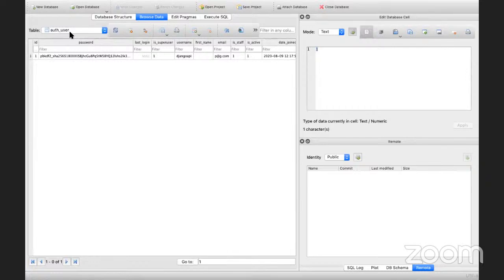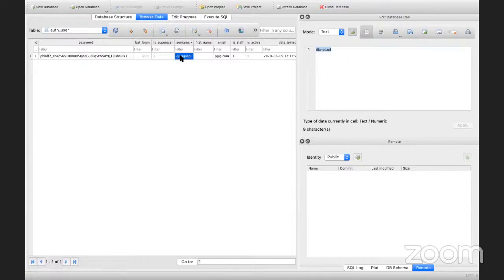As you can see, guys, in the auth user table, I'm getting one entry here. This is my password, and this password is in an encrypted format, right? How it's encrypted, what algorithm they are using, and how they use a secret key, I'll not show you here. But if you are planning to learn about the deep concept, then you can discuss with me. I'll do something different, but not right now. But yes, the password we are getting in encrypted format.